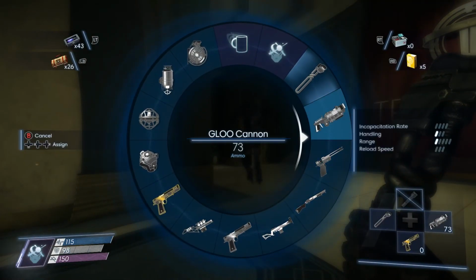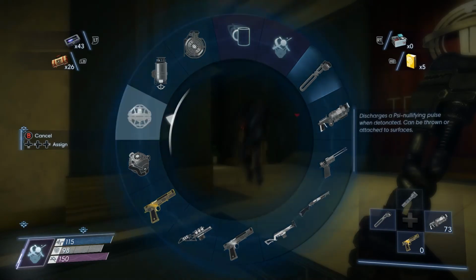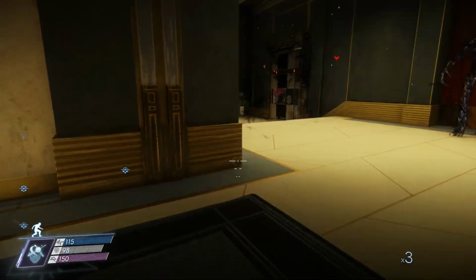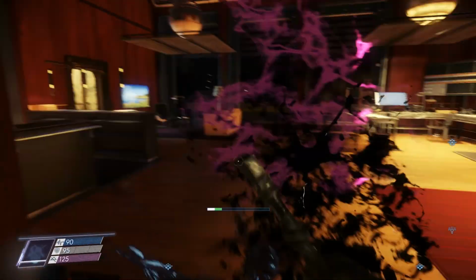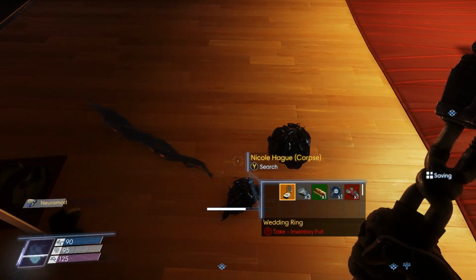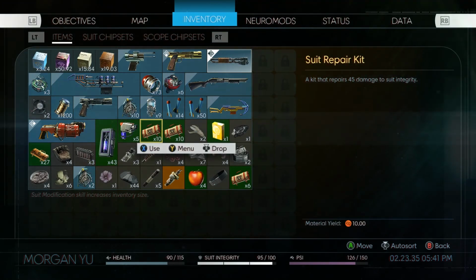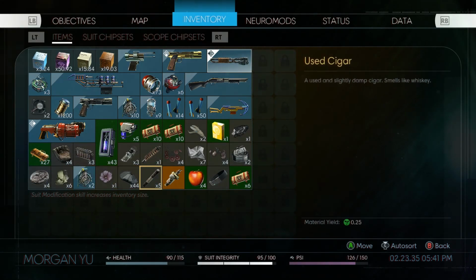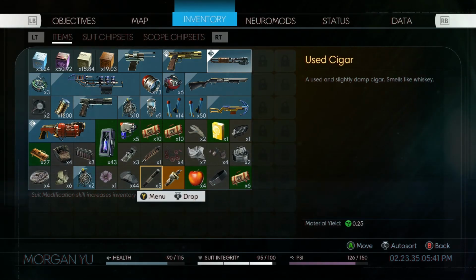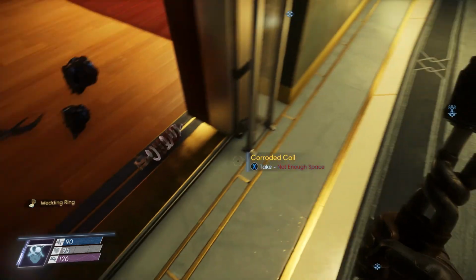Right, where are you going, Nicole Haig? If that is your real name. It's not, because you're a Typhon, but yeah. Okay, I need to drop some stuff, so I'm gonna drop this. Why can't I drop this? Oh, right. Give me this wedding ring.